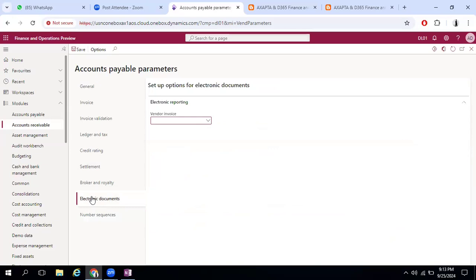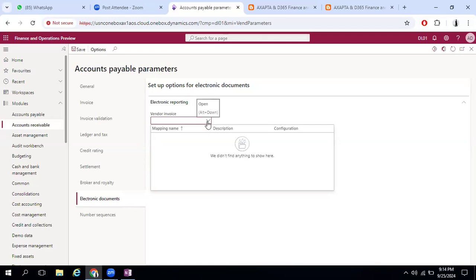Coming to the electronic documents, based on the country specific region, you can have your electronic reporting. Electronic reporting is a toolkit provided by Microsoft where they have separately created several reports for our vendors. Whoever is utilizing this particular ERP system has electronic reporting already installed in their machines. Okay, someday I will take the class because this needs LCS access actually. Then this particular vendor invoice can be generated in electronic reporting.